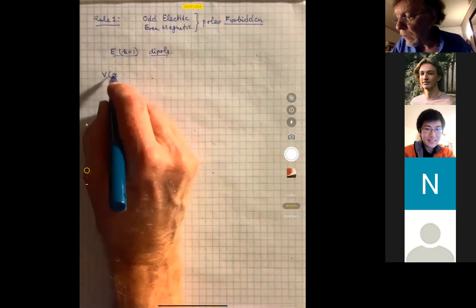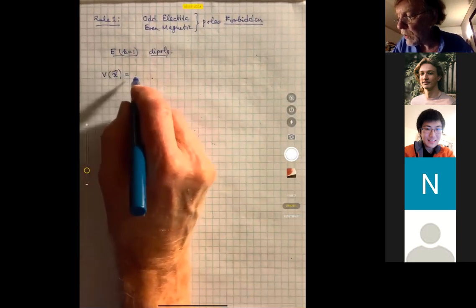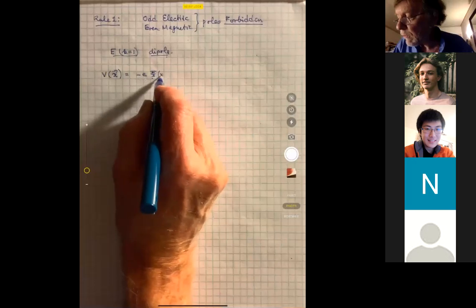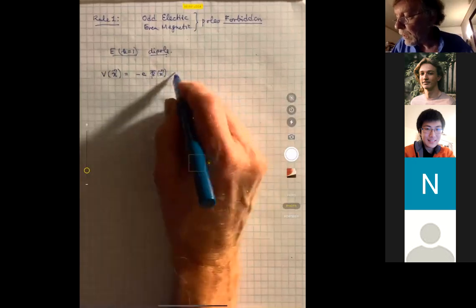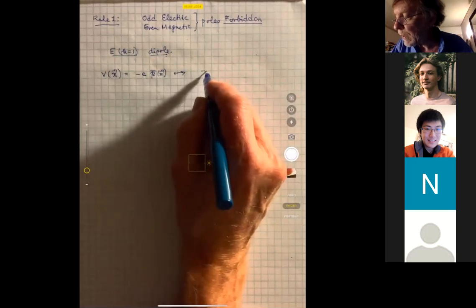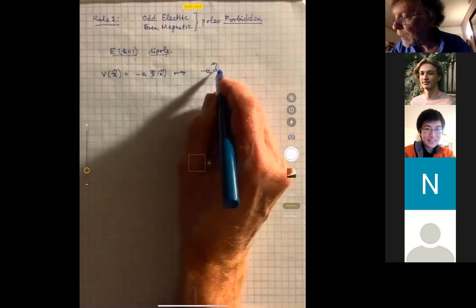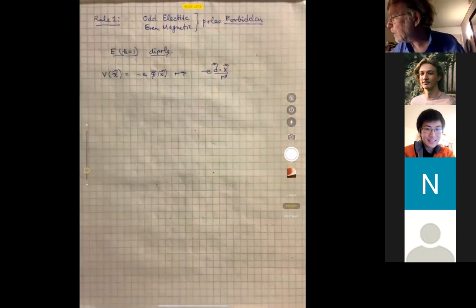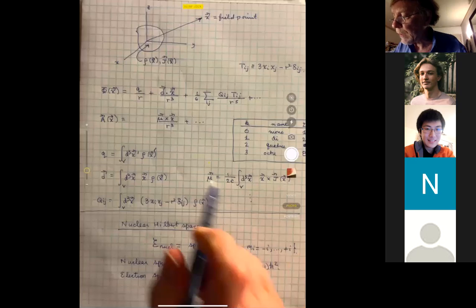The potential for the electron moving in the field of the nucleus is, of course, the charge of the electron, which is minus e times the scalar potential phi. And if you look at this, in the dipole term, it'd be minus e, the dipole moment dotted into x divided by r cubed. That's the second term in the expansion here.